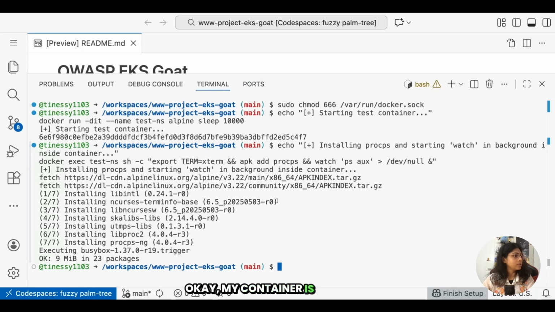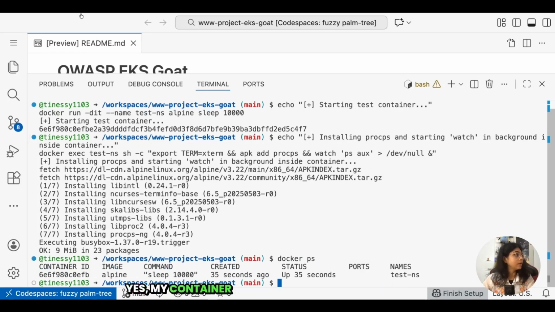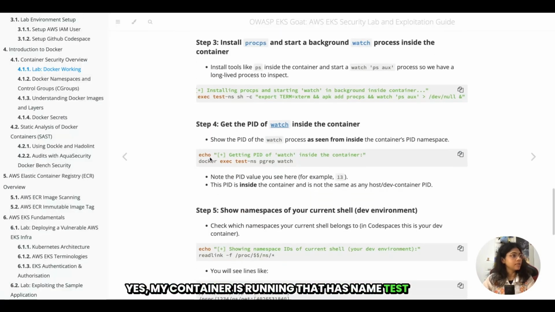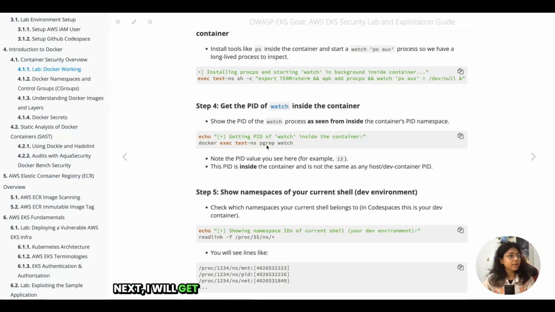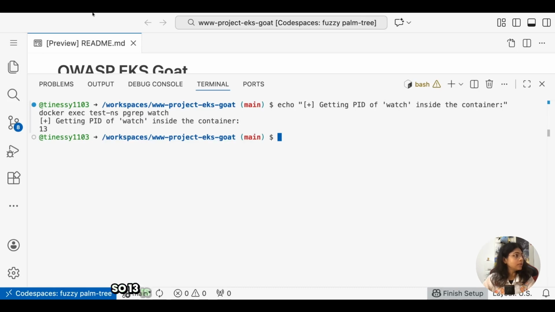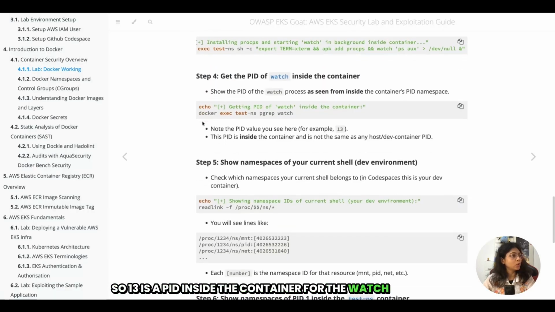Okay, my container is running. Let me just verify with the docker ps command. Yes, my container is running with the name test-ns. Next, I will get the PID of this watch command inside my container. So 13 is the PID inside the container for the watch process.